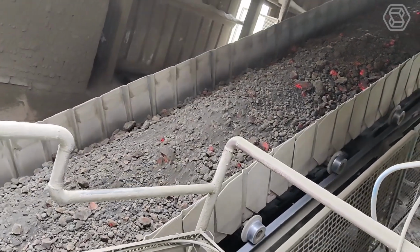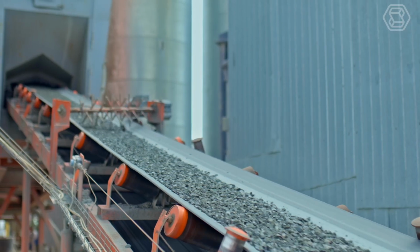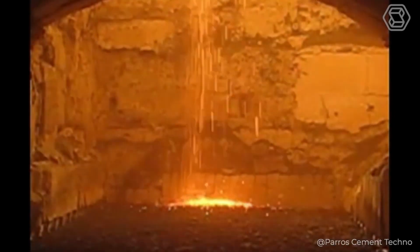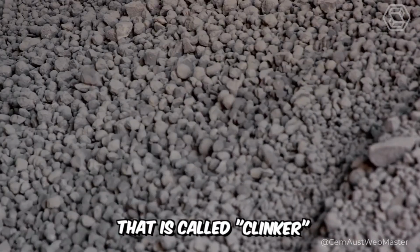The components are combined and mixed, or more scientifically, homogenized. The output can then be homogenization silage or raw meal, which is sent to the kiln to undergo a delicate roasting process. It is this fired material that is called clinker.